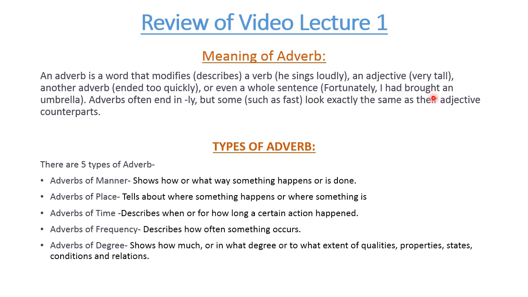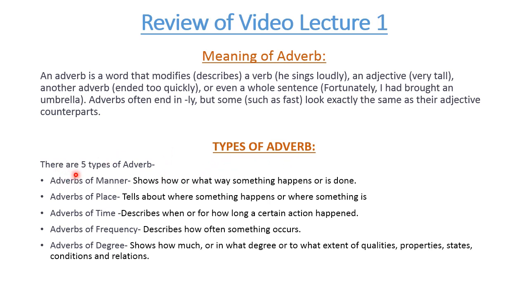Fortunately, I had brought an umbrella. Adverbs often end in ly. They often end in ly: smartly, hardly, loudly. Can you see this first one? Loudly. So they often end in ly, but some, such as fast, look exactly the same as their adjective counterparts. So there's no ly added to fast. So the exceptions are always there. Clear? Now, moving to the types of adverb.